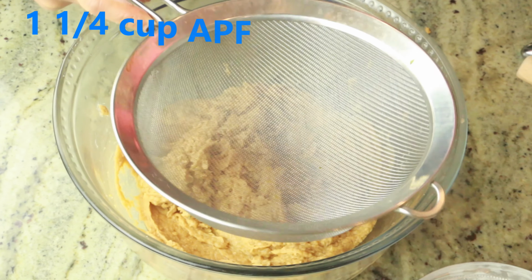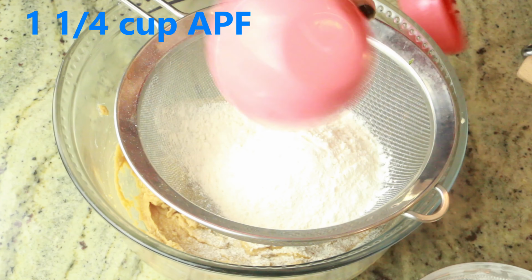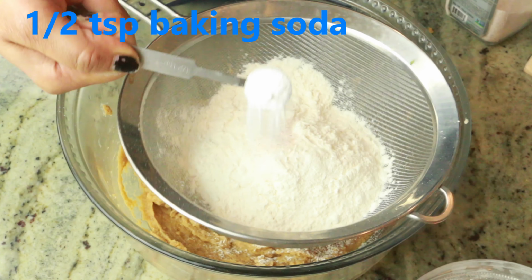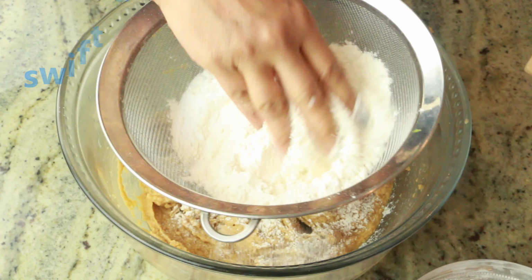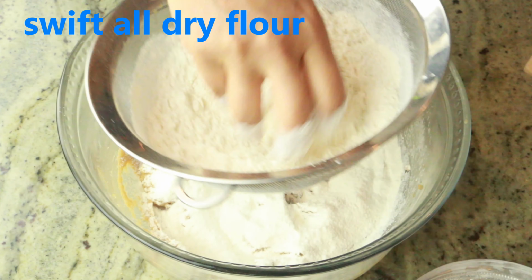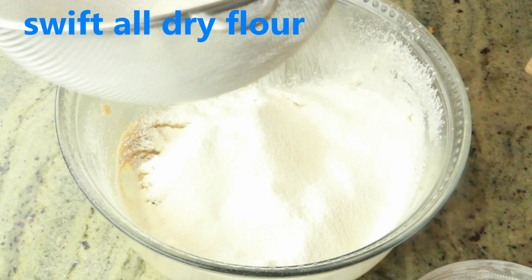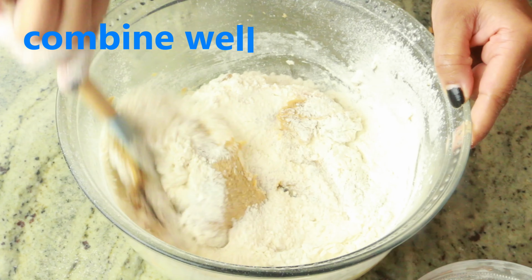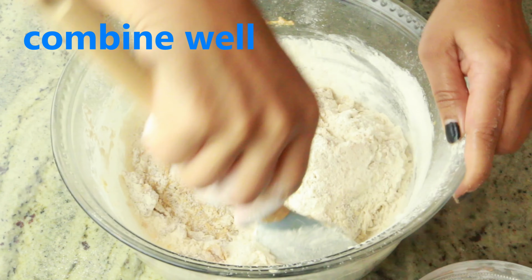At this point, I'm going to add 1 1/4 cup of all-purpose flour, 1/4 teaspoon salt, 1/2 teaspoon baking soda in a sifter, and go ahead and sift all the dry ingredients into the wet ingredients, leaving any lumps behind. Now, you want to just gently mix it. You don't want to over-mix this mixture. You want to just fold them, combine them until the dough comes together. That's all we have to do.